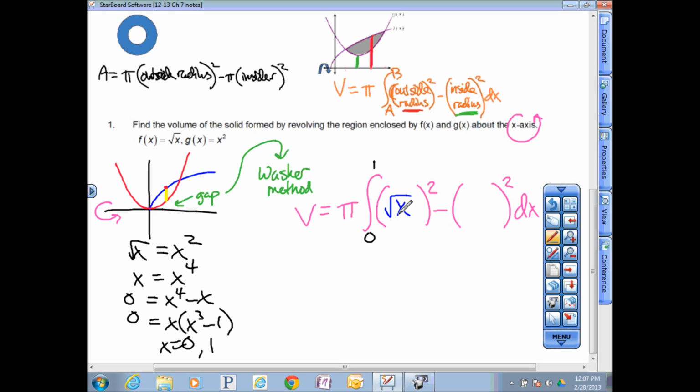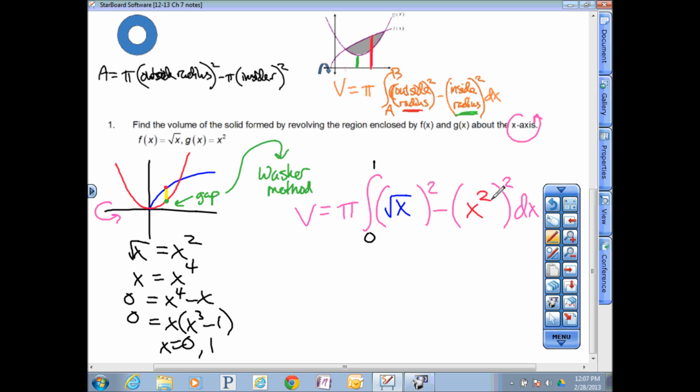Inside radius. Take your pen, put it on the closest point on that yellow rectangle down to the axis you're revolving it around. Is that distance always the same? No, it depends. What's it depend on? Well, whatever x value it is, it depends on the red curve because sometimes it's smaller and sometimes it's bigger. So that means that radius is going to have a variable in it. What is going to happen to that variable? Well, that inside radius is that red graph, which is our x squared.